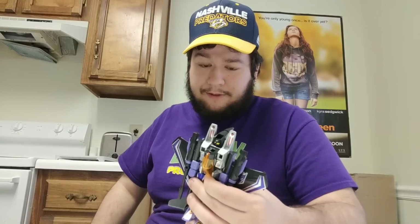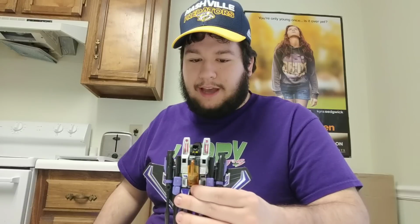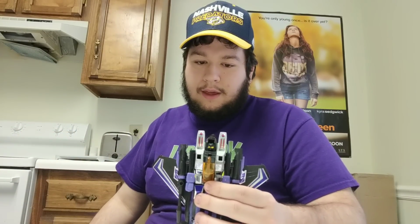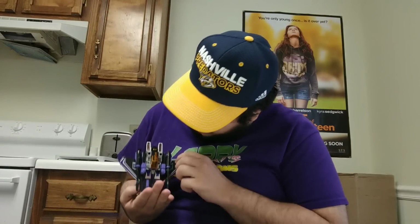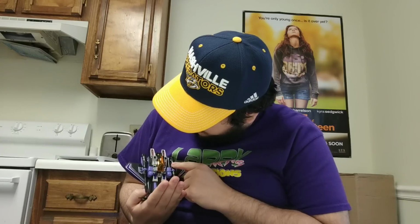But then this guy came around. Matt gave me this guy for free. It's a reissue, but it still means a lot to me, because I really was considering buying a G1 Skywarp for a very long time. And now having a G1 reissue of him is just as good because he's super clean, not defective in any way. I think some stickers... No, all the stickers are perfect on this guy. Yeah, I really love this Skywarp a lot. I almost don't deserve this kind of guy. I really don't, but I really do appreciate and love it. Thanks, Matt.